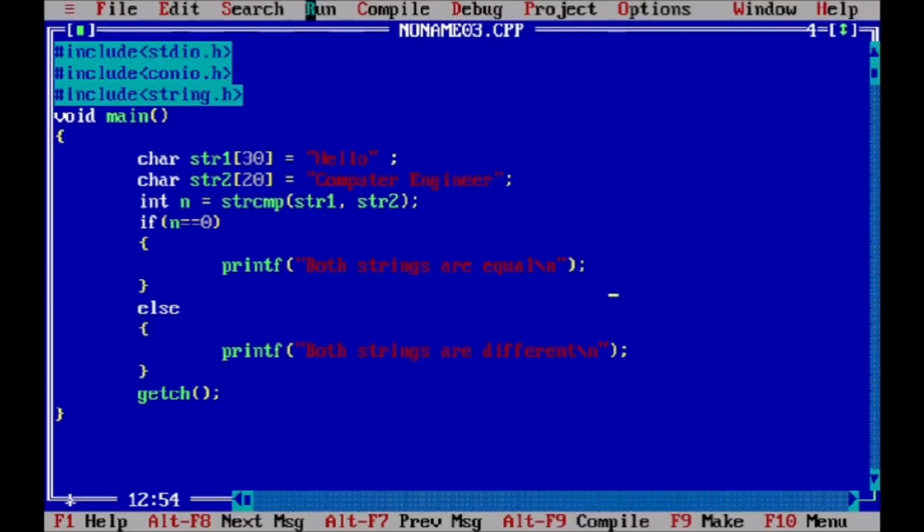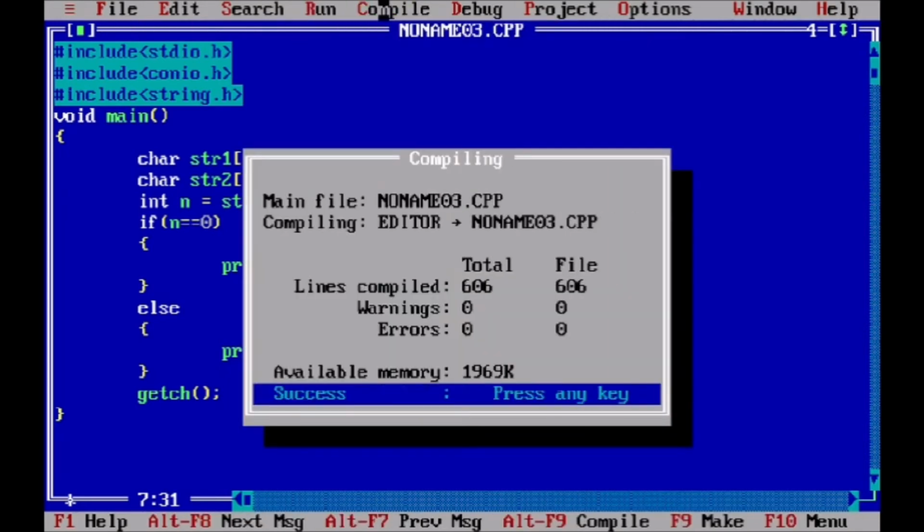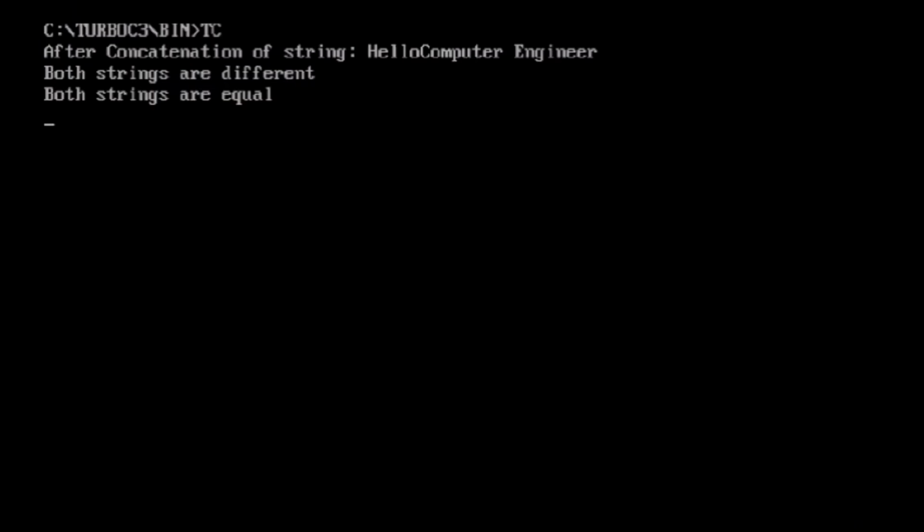Now we change the value. Suppose here we change the value to hello, so now both strings are the same, and now we run our program.